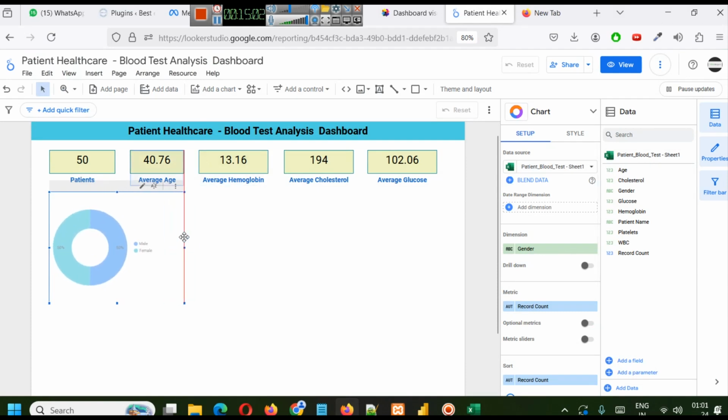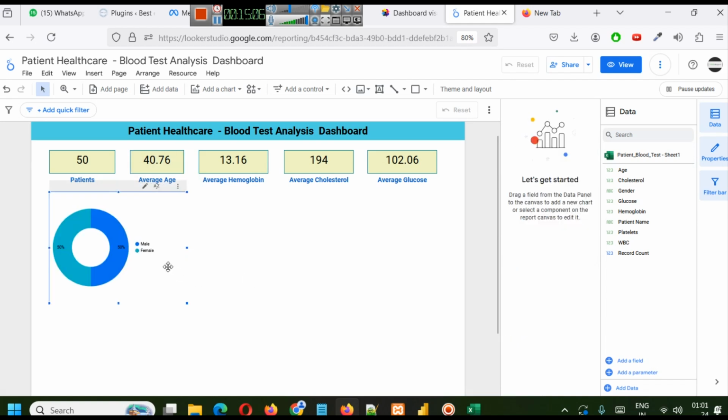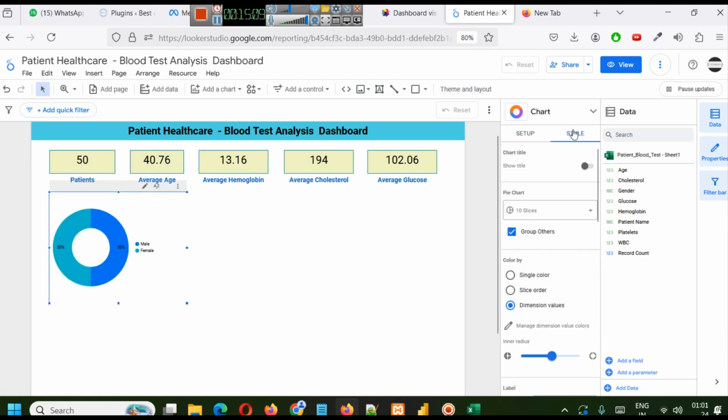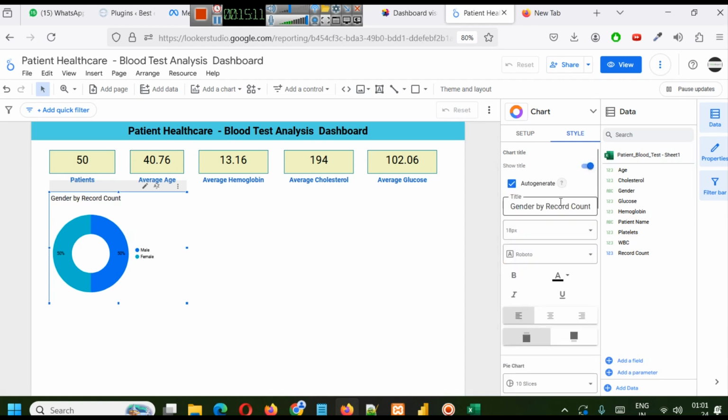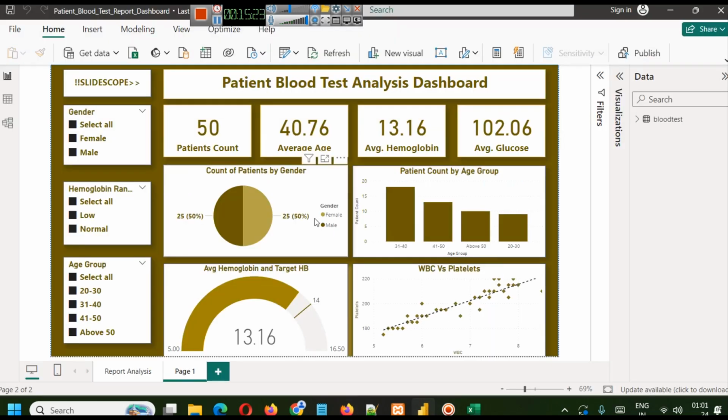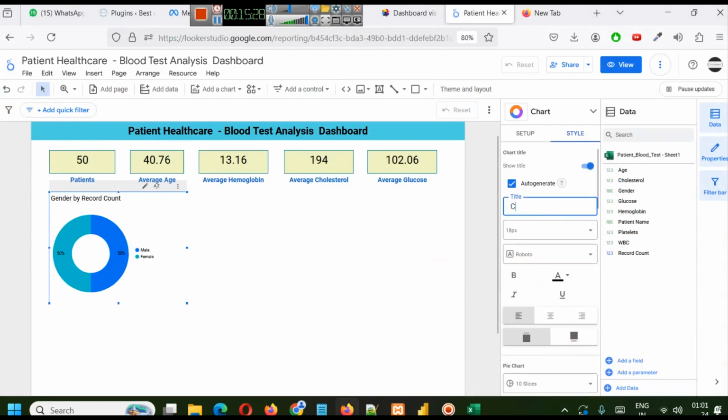Okay, so this is a simple case, and here also you can go to style and show some title. It will always show some title by default, and here it is showing gender by record count, and what we wrote is count of patient by gender. Okay, so we can display the same thing.